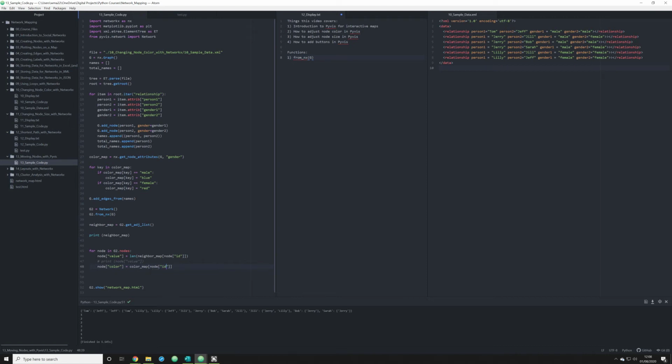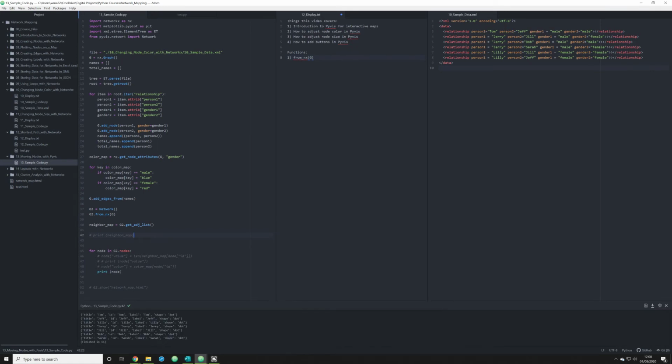I should explain to you why I am using node ID right now. So I'm going to comment all of this out. Let me print off what's happening in this for loop so you can see what's happening in the G2 nodes data. So let's print off node. This is going to just return a list of dictionaries. Okay, so what we have here is each individual node in our graph, and each individual node has a couple different attributes. They have a title, which is Tom. They have an ID, which is Tom. They have a label, which is Tom. And they have a shape, which is a dot. That is all the stuff that corresponds to Tom in that node, which is coming out as a dictionary.